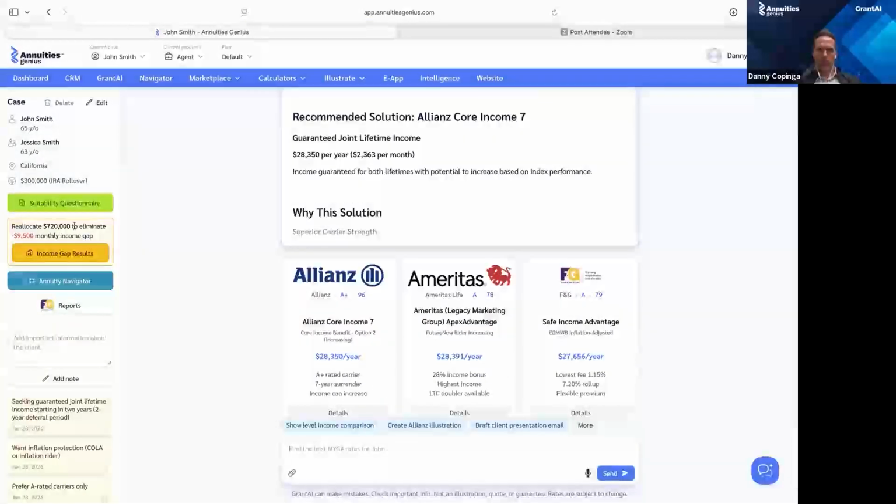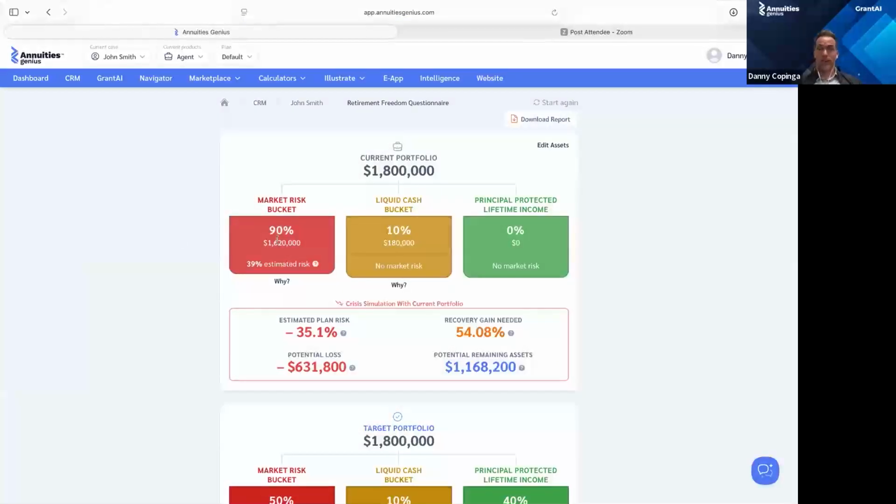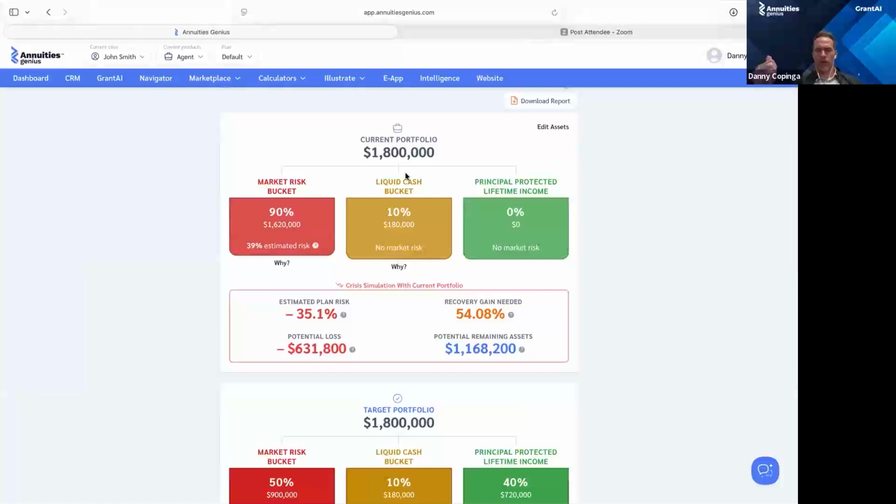And over here, we have a retirement questionnaire. It's about a series of 25 questions. So I'm not going to go through all those questions because it's pretty detailed. But when you go through it, you basically go through their current portfolio, what their retirement income needs are, what their expenses are, how comfortable they are with risk, and then how they're currently invested.